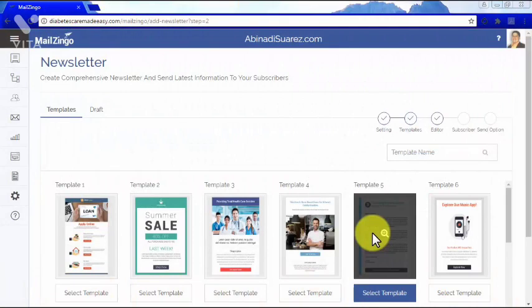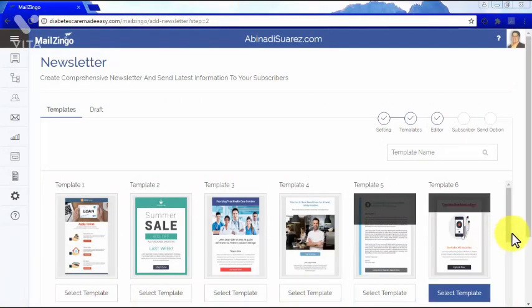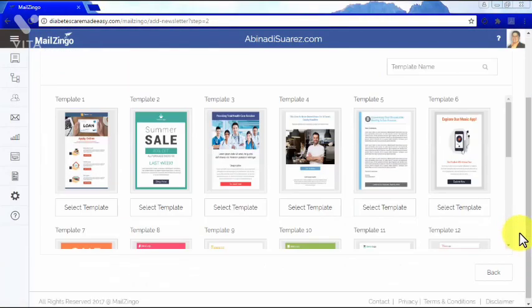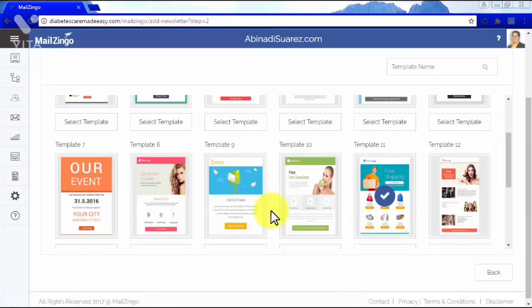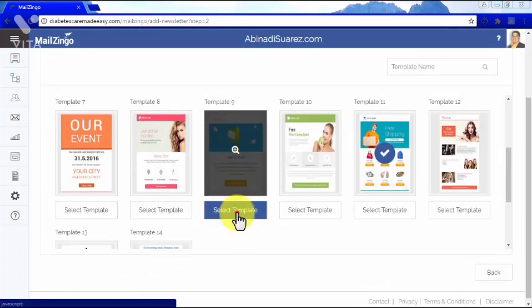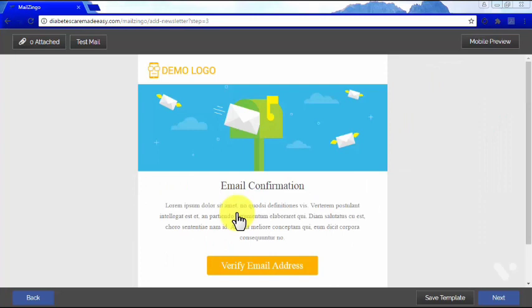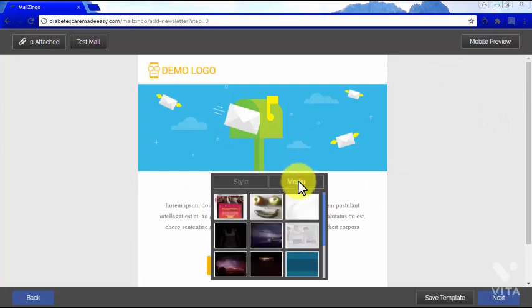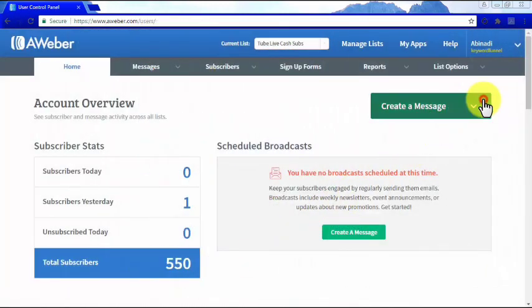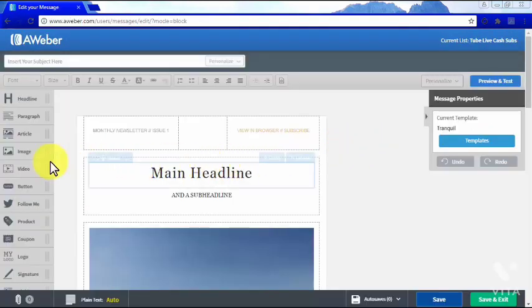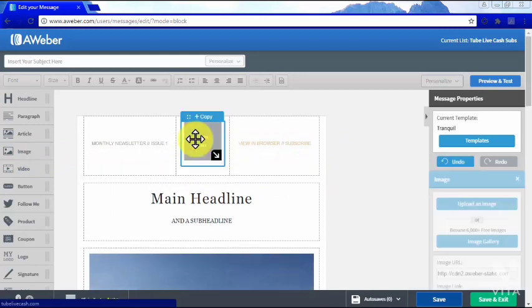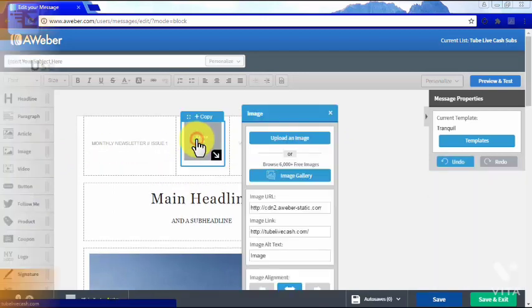It is pretty easy to insert images in messages created with both MailZingo and Aweber. On MailZingo, the easiest way to insert images is by using editable templates to create emails. It only takes clicking on the images in your template of choice and using the media button to upload an image corresponding to your campaign. On the other hand, Aweber allows you to insert images with a simple button when you choose the drag and drop email builder. Simply grab the Image tab, drag it to the email field, and click on Click to edit.